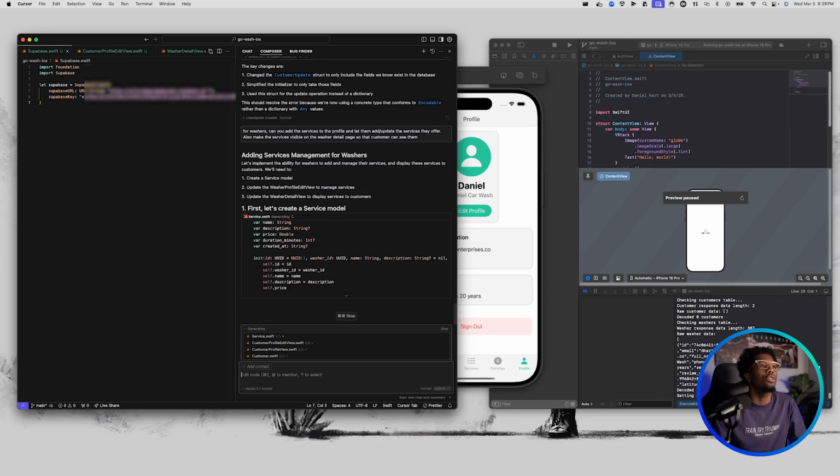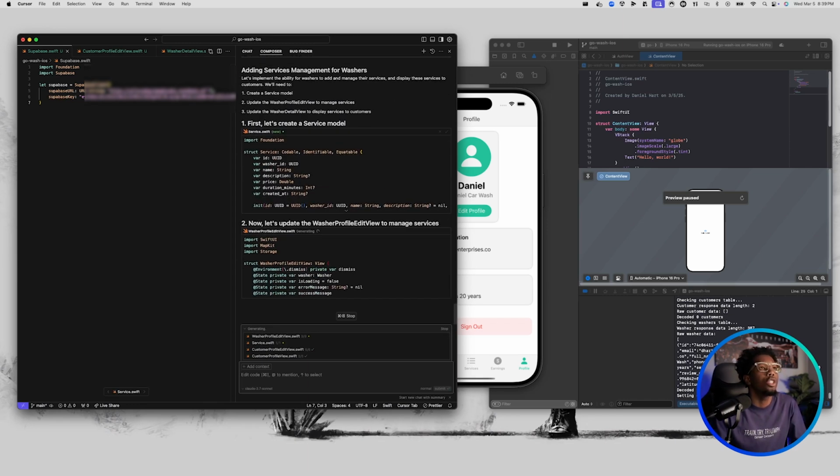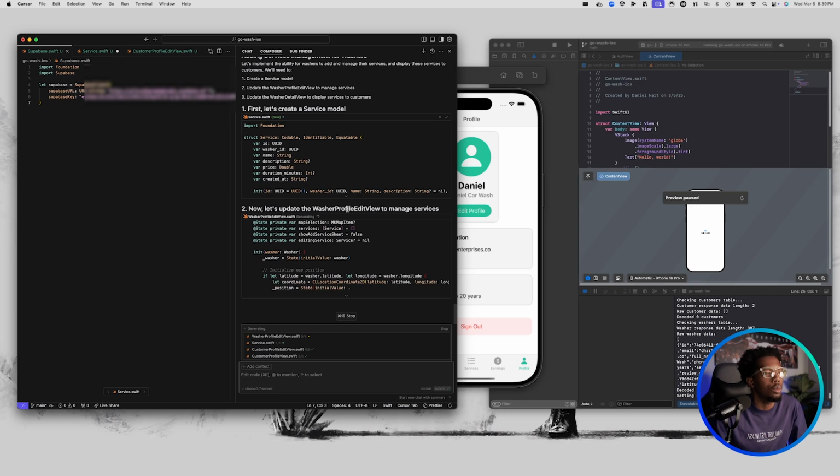Also make the services visible on the washer detail page so that customers can view them.